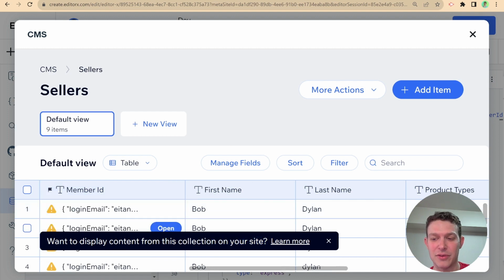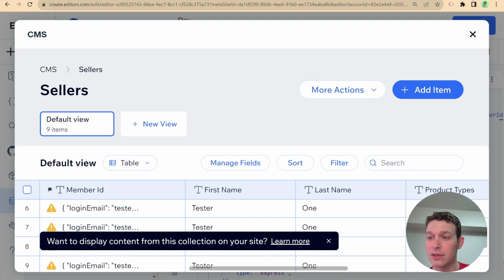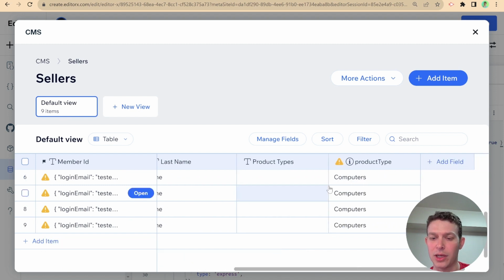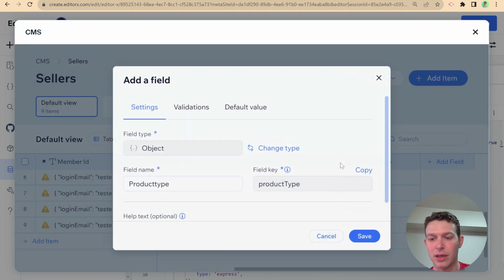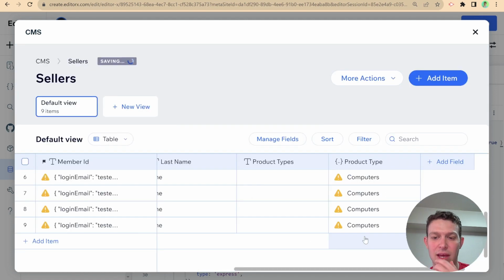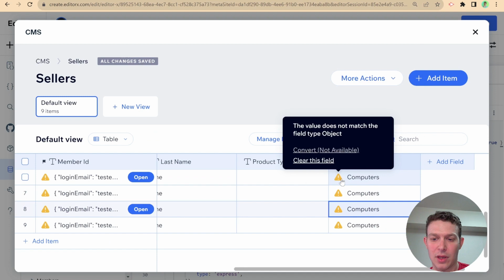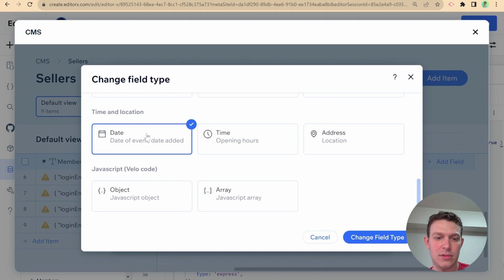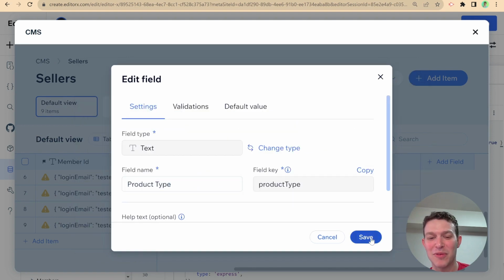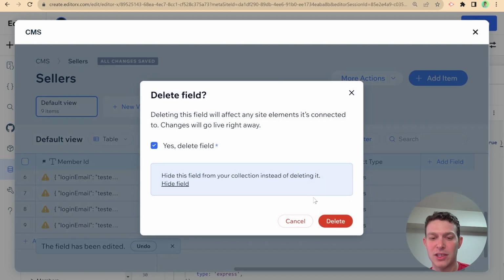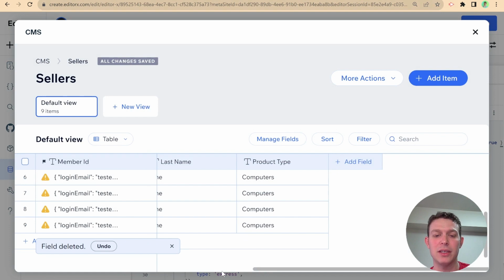But I also see the product types is not storing correctly. It's very good I went in here to check everything out, because I guess I had a typo: product type and product types. Okay, let's change this to product type and save that. And this is not going to be an object, this is going to be a text field. Sorry to go on this detour, but I might as well fix it while we're here. And then this we can get rid of. It's just a difference of I wrote types and type, not a big deal.